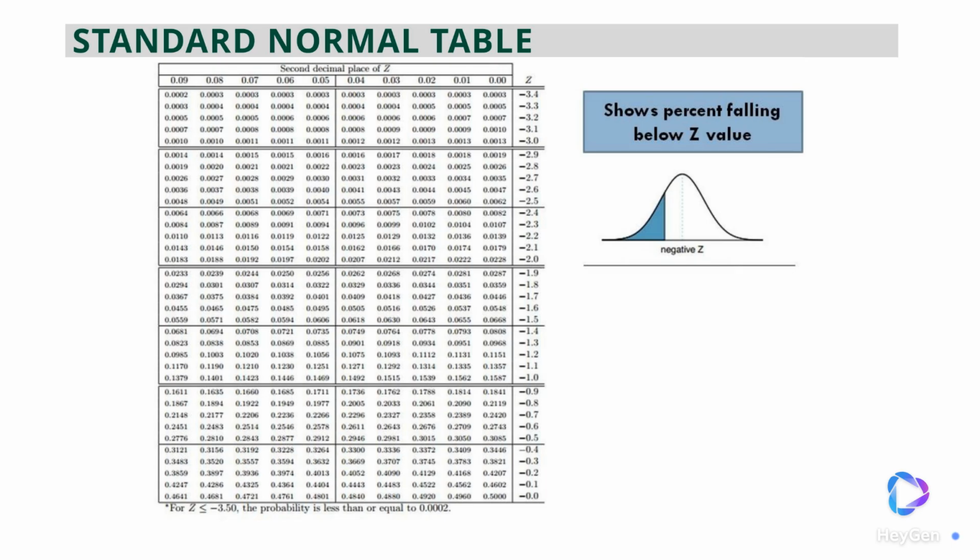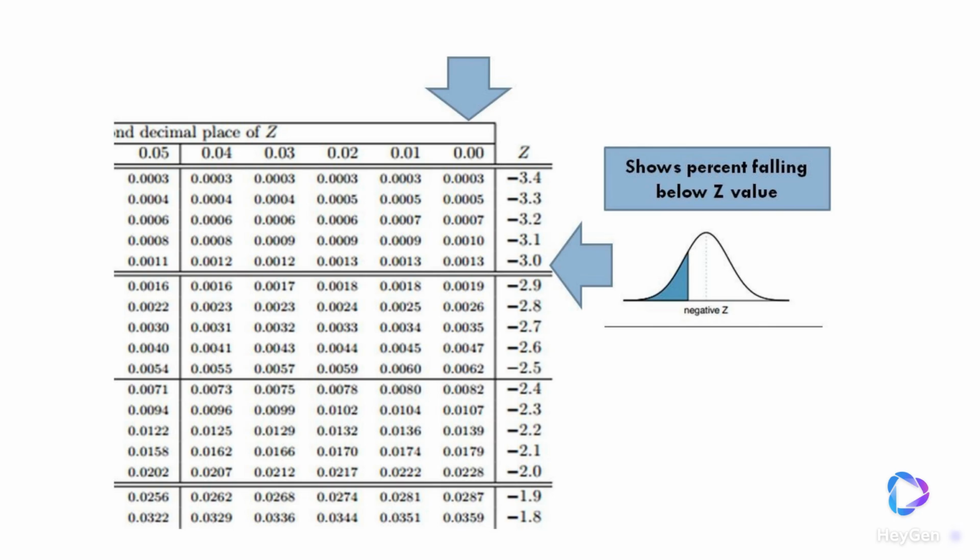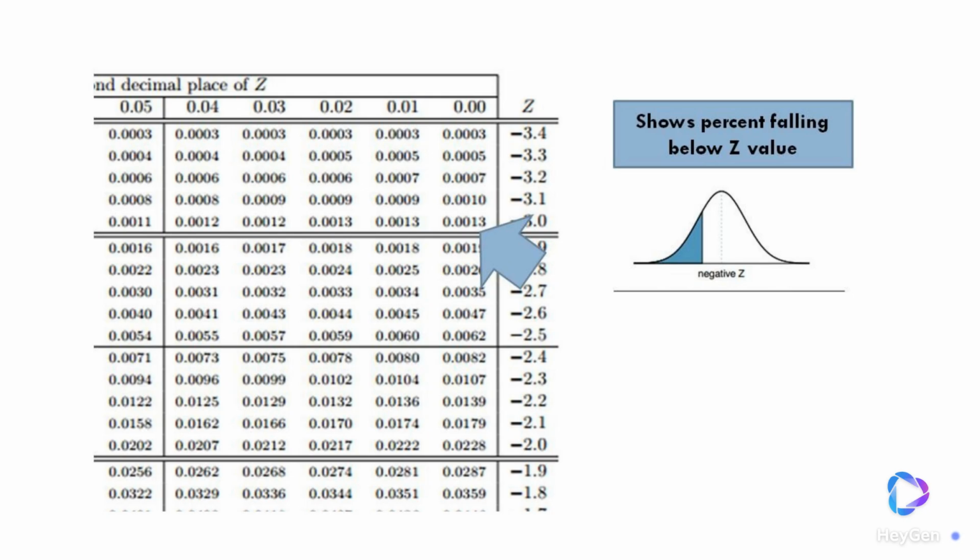This shows a standard normal table. The columns show the last 2 digits of the z-score. The rows show the z-score to the first digit. The cell values give the % of values falling below the z-score. Zooming in, we can select for the second digit the column corresponding with 0.00 and the row corresponding with -3.0. We read that the probability of observing a z of less than -3.0 is 0.0013, therefore observing a rating of 1 is quite rare.